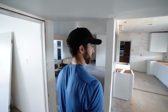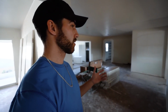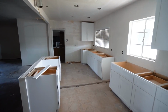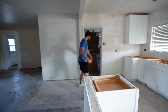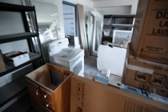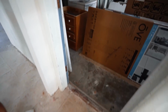And then this is my favorite part, opening up this house completely transformed everything. It looks so much bigger now, especially with that laundry room that's now gonna be accessible through here. Before that, the only way to get to the laundry room was through the garage, and you actually had to step down. I thought it was just kind of an inconvenience for someone to have to do that, especially if you're older, to step down with your laundry and stuff.